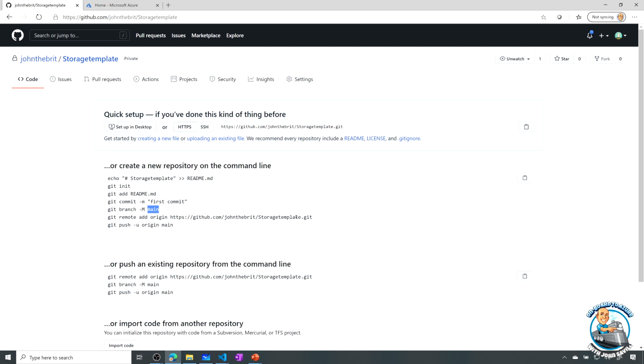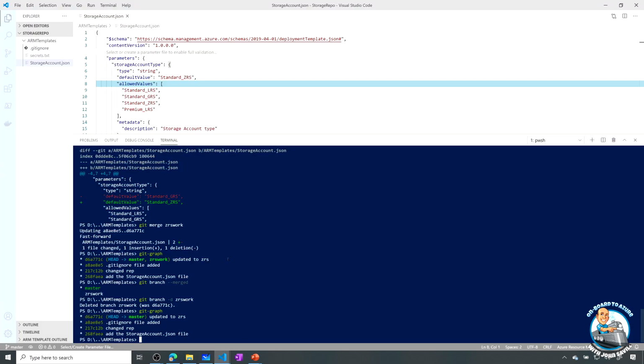And then I'm going to add this repo I just created as the remote origin. So it's telling me everything I need to do to make this the reality. There are other ways I can populate this, but right now it's empty. There's nothing in it. So we need to go through and make this our world.